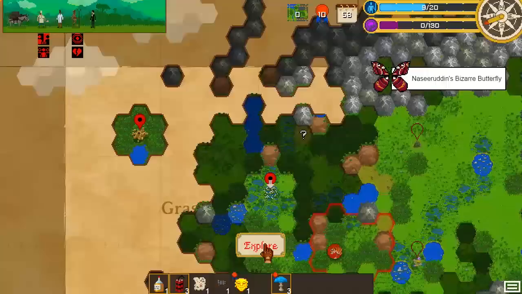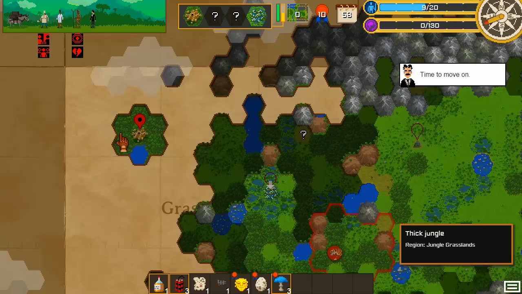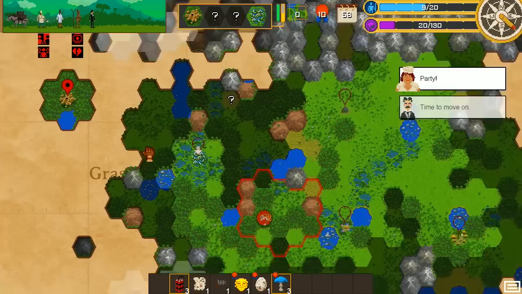Ooh, what's this? Elephant graveyard. And there's a mysterious egg. Well, I'll definitely have myself a mysterious egg. Right, we have a shrine up here. I don't think we can get to the shrine. We've not got much sanity left at all. I think I'll head for here and just hope this is the way out.